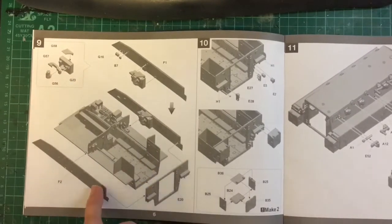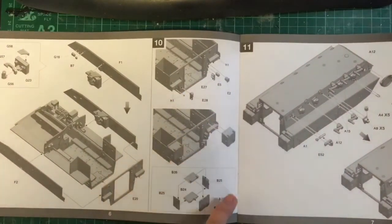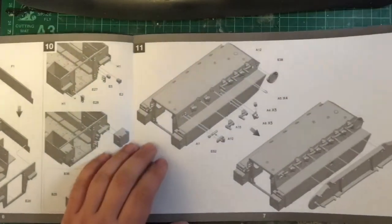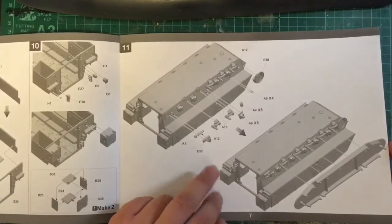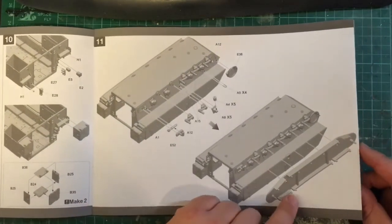Then we've got the sponson sides going on, the rear plate, adding details to the rear plate, boxes on the rear, and we flip it upside down and then we're doing the suspension. There are no full torsion bars on this, just the exterior arms and other details. This is where we start to see the track jig.